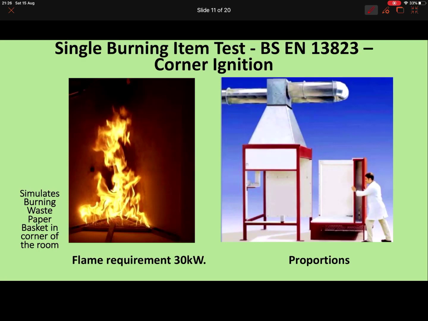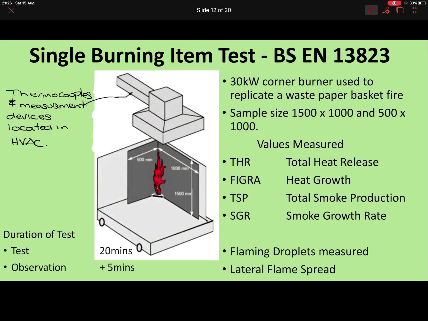There on the left hand side is the burner. That is simulating a waste paper basket fire in the corner of the room. That's basically the thinking behind it. On the right hand side, that shows the proportions, and like I said, it's a medium scale test. And here is a little bit more information. The 30 kilowatt burner replicates a waste paper basket fire. The sample size is 1500 times 1000, and 1500 times 500.